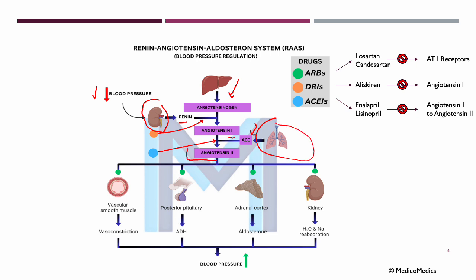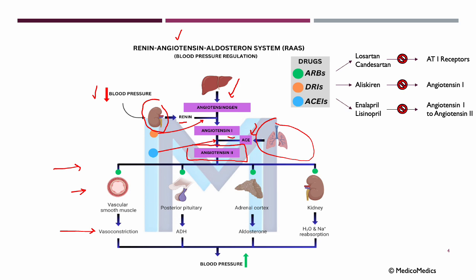So now we've arrived at angiotensin 2. And this is the second part of the Renin-Angiotensin-Aldosterone System. Now, angiotensin 2 acts on multiple targets. For example, we have vasoconstriction. So what it does, it contracts vascular smooth muscle, narrowing the lumen and increasing therefore systemic vascular resistance and blood pressure.